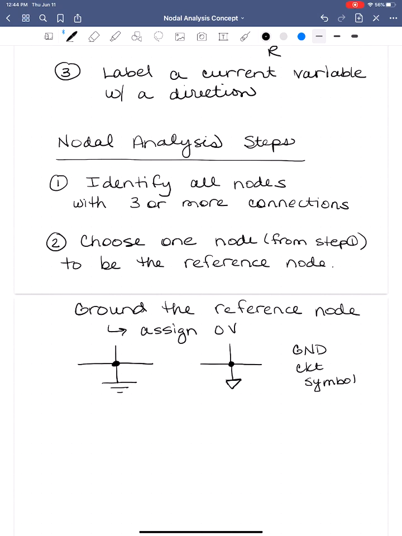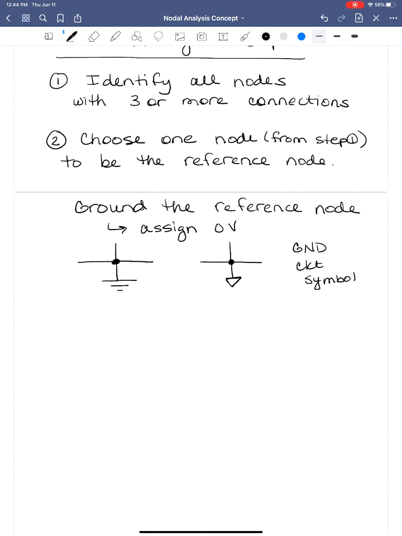We will talk as we work examples about which reference node should be grounded. It doesn't matter in the grand scheme of things. Just like we did in brute force, it really doesn't matter which way you label voltages and currents. Same thing is going to be true here. It doesn't matter which node we choose to be the reference node. As we work examples, I'll give you tips on how you can choose a reference node to make the math after you write your equations down a little less tedious, but it really does not matter which node you choose for the reference node. And we'll see that as we move along.